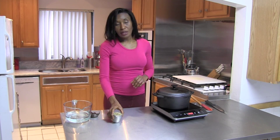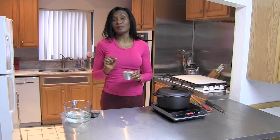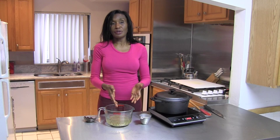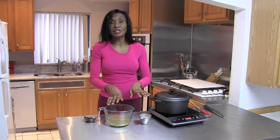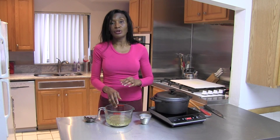One thing I want to show you about lentils: when you take them out of the bag, you have to clean them. You might think they're clean coming out of the bag, but sometimes these things have little tiny stones in them. Take it from me — you don't want to bite down on a stone that was in a bag. So we're going to clean our lentils first. We've added our lentils to some water and we're just going to swish it around, cleaning off any dirt and checking for small stones.